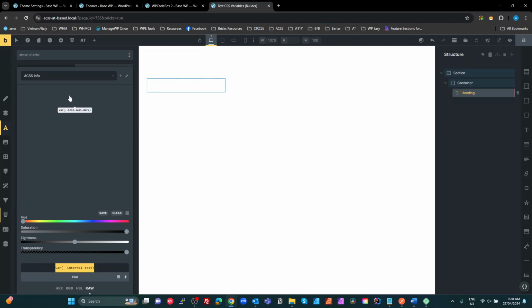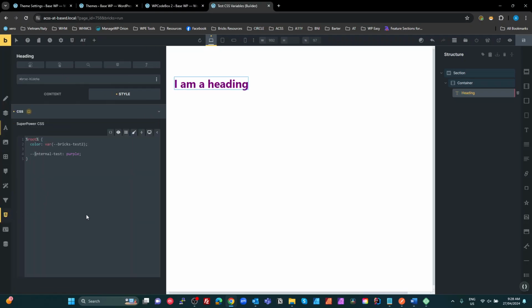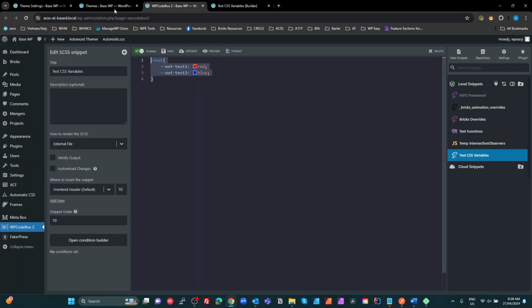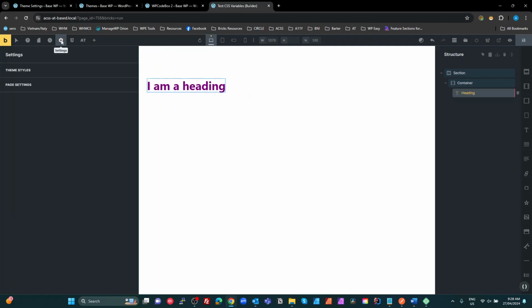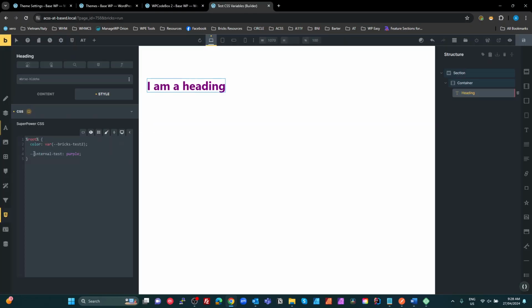So the autocomplete doesn't work here for any of the variables that you've defined in the Bricks class system. So anything you define in here doesn't work, but anything you define externally in a style sheet, so your framework, anything like that, or that you define through the Bricks variable manager in here, any of that is available, but the rest of it, if you define it within the CSS here, then it doesn't work. The autocomplete doesn't work. So that's maybe something that Maxime could work on, because that would be brilliant. That would be a complete circle where using AT, no matter where you define your CSS variables, they're usable everywhere.